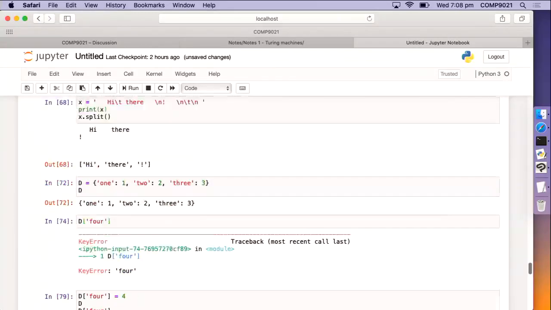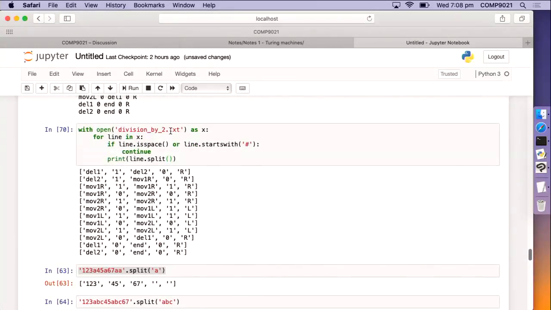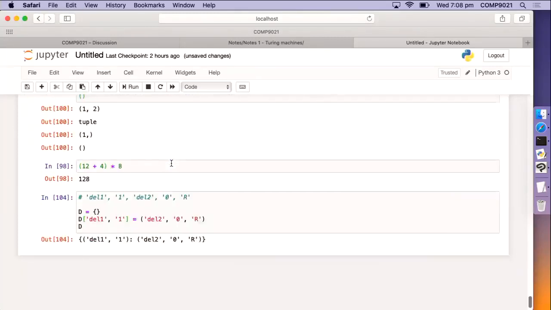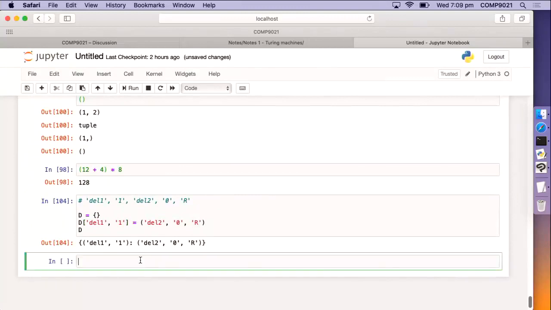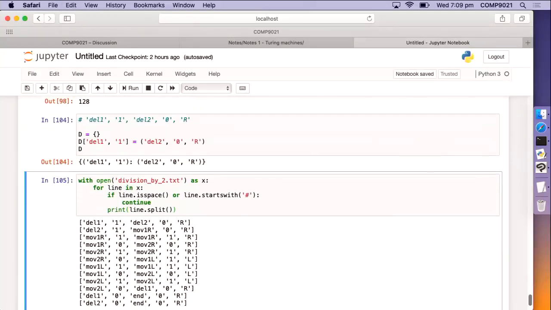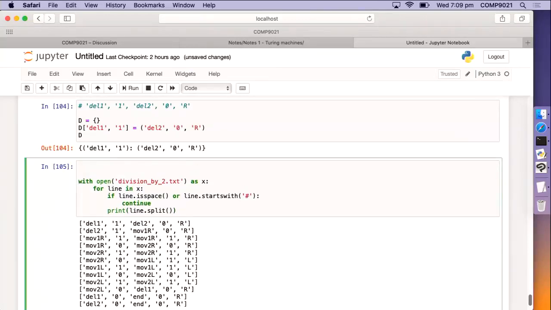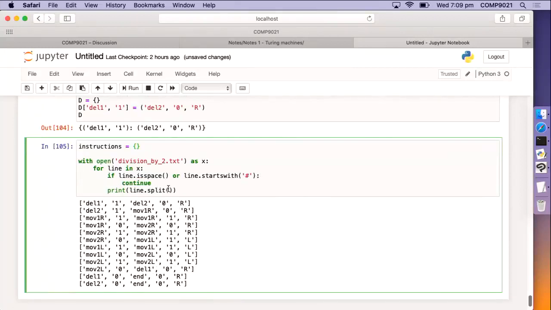Okay, so let's get back to this. So what do we want to do? We want to define a dictionary, right? Instructions. To start with, empty. And then, when we find an interesting line, what do we want to do?